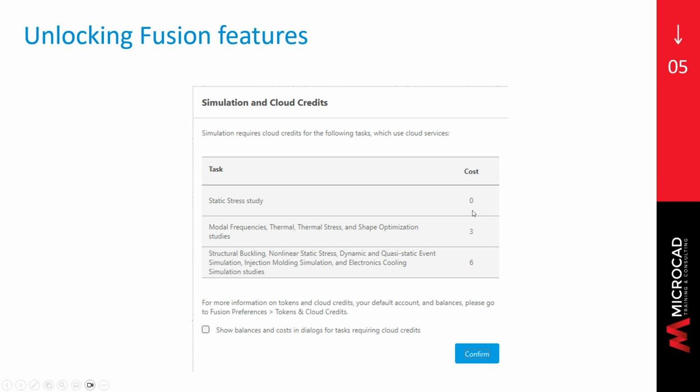You will see the window letting you know that if you want to run this ones, you need to purchase tokens or use tokens that you have already purchased. But you just need to confirm, and you can keep working on the simulation extension. When you're gonna send the simulation for solution, that's when you're gonna solve, when you're gonna get the results. That's when the charge comes in, if that makes sense.